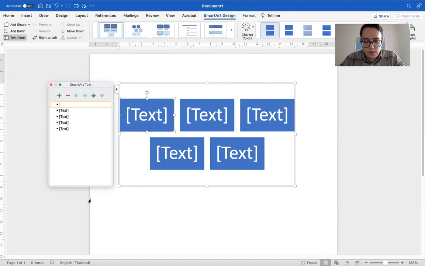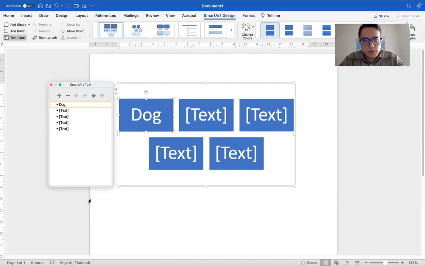So let's list down a grocery, for example, or animals, anything. You can list down anything you want. You can list down groceries, you can list down animals or anything basically. So for now, let's list down some animals so I can just show you how it looks. So I just simply type using my keyboard, and when I want to go to the next one, I just click on it.